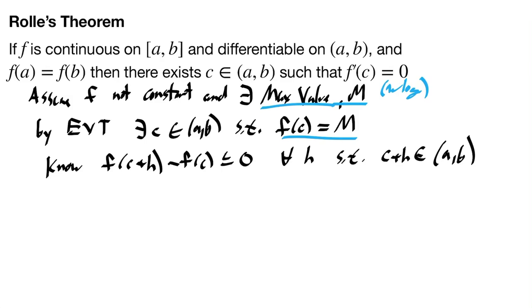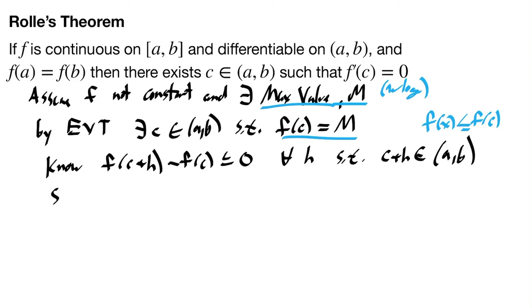In other words, if you're at a maximum value and you take a value different than it, then you have to be less than that. And now if you subtract those values, then you have to get something less than 0. This is because every f of x has to be less than or equal to f of c. So if you subtract that f of c over, you get something that's necessarily less than or equal to 0. Okay? That's what maximum means.